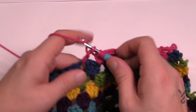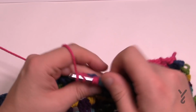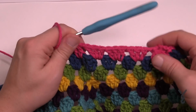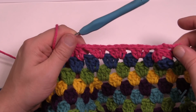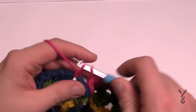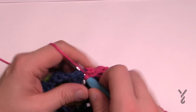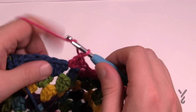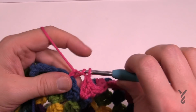So please do that same idea going all the way around, across, chain 1 after. So it's 3 by themselves, 3 groups of double crochet, and then clusters. Please do that across for number 11. I'm coming up to the end of row number 11, just filling in all the spaces that I need. I came out of the cluster, which was my last one, and I'm just filling in the space.